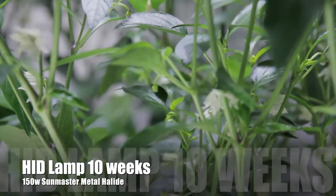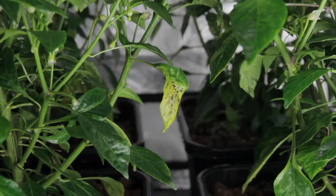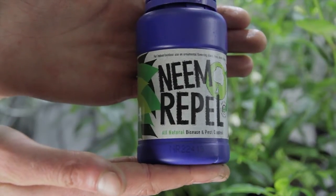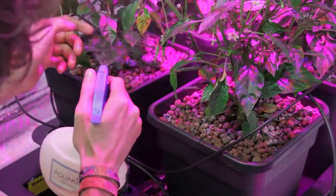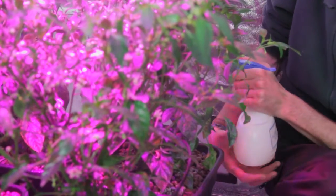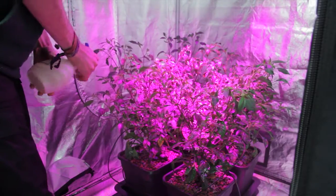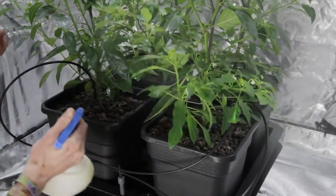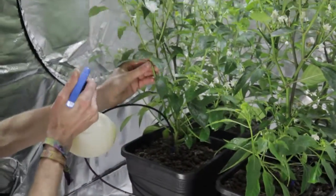It's been great to see some comments coming in from you folks out there in YouTube land. It was suggested that our LED4 were suffering from black spot leaf fungus. Our experts are pretty sure this isn't the case, but in the interest of certainty we're going to treat both sets of plants with neem repellent spray. You can see one of our green-fingered crew doing just that — he starts at the base of the plants and works his way up through the canopy to ensure a thorough dose.